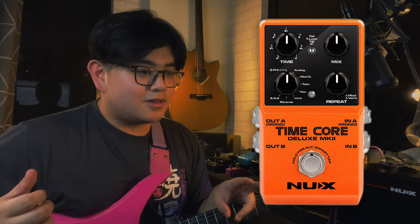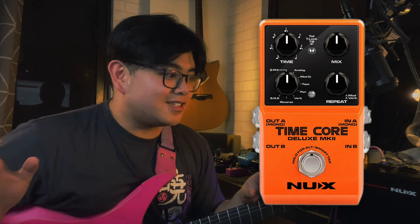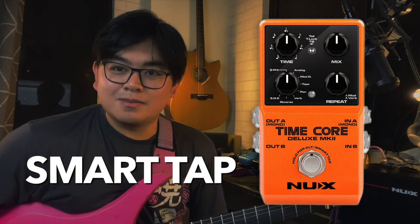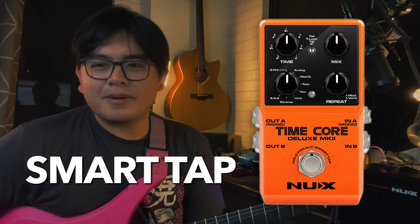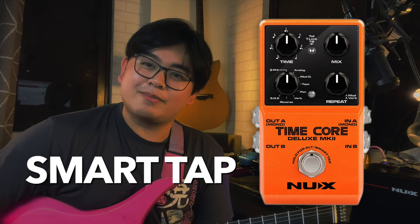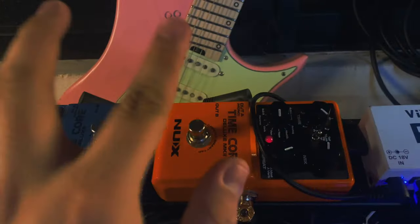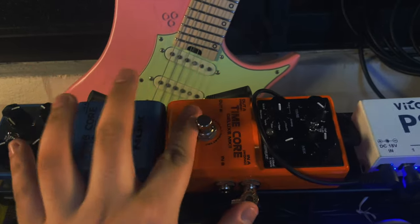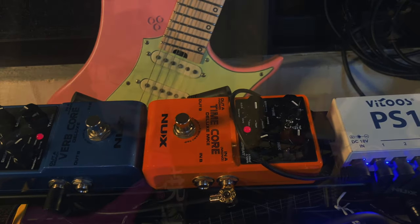It's also in stereo, you have 2 outs, where you can widen your sound, use the pan delay, ping pong delay, and go crazy with it. It's really cool, but the feature I really love is the smart tap tempo. With other delay pedals, you still need an external tap tempo switch, but here, just tap on the foot switch repeatedly, and it will automatically detect the tempo or the BPM.